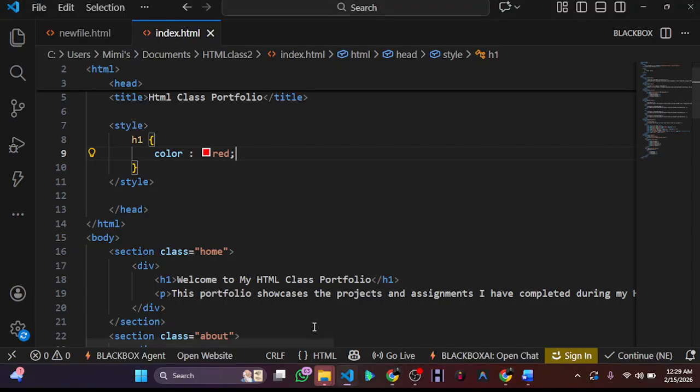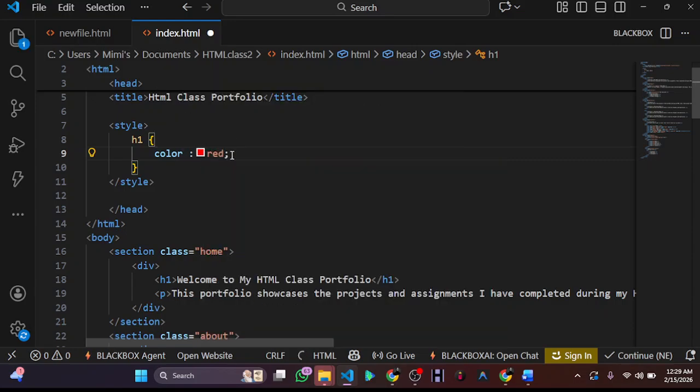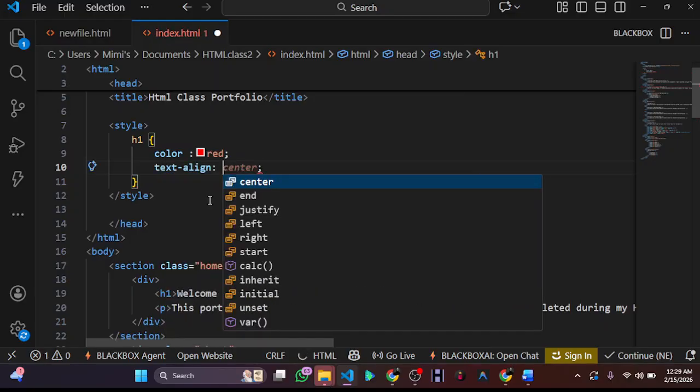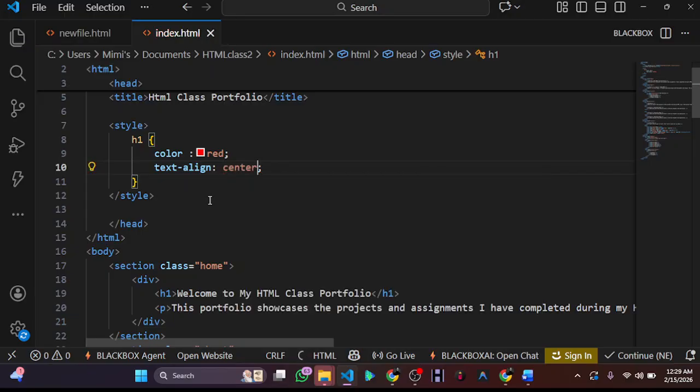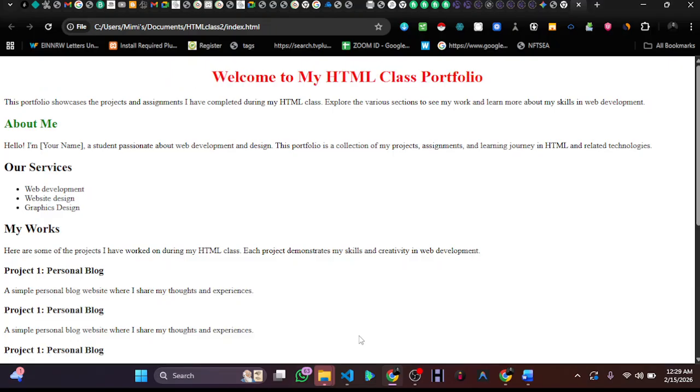And if I want to do another thing like, I don't know, probably move it to the center. So text-align, because I'm going to align the text. I'll align it somewhere else. Center is the value. So center, come back here and refresh. It's in the center. So that's how the three of them communicate: selector, property, and value.